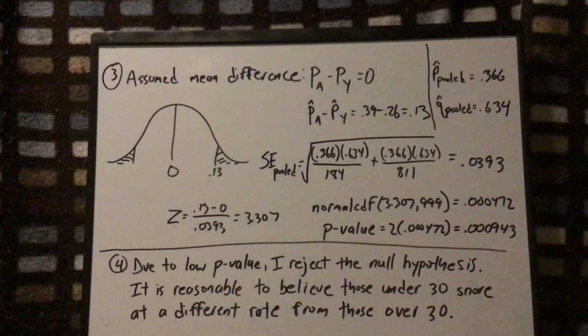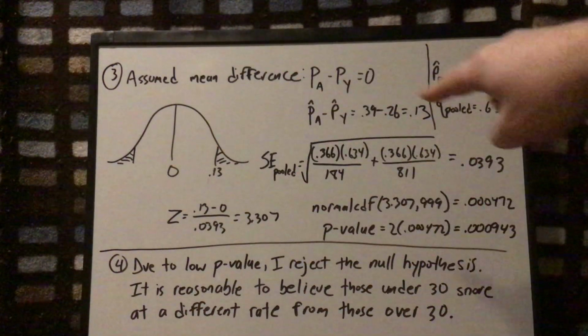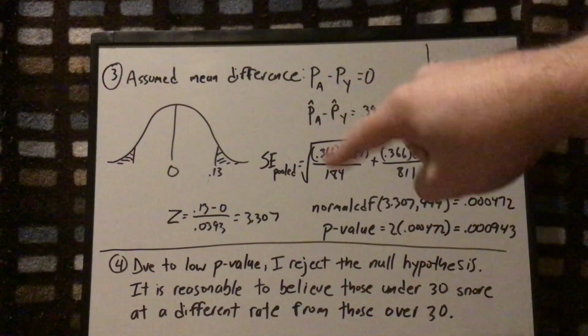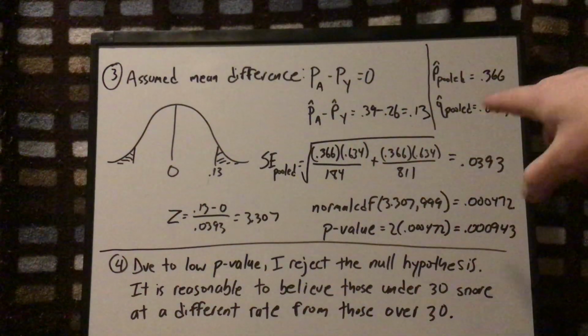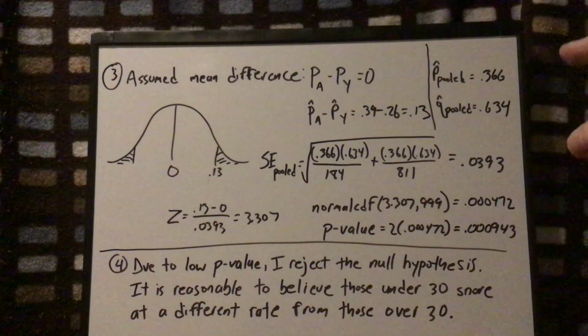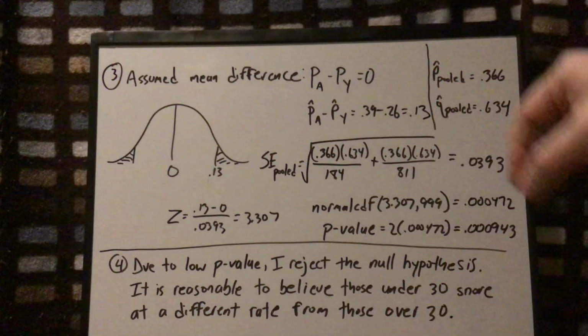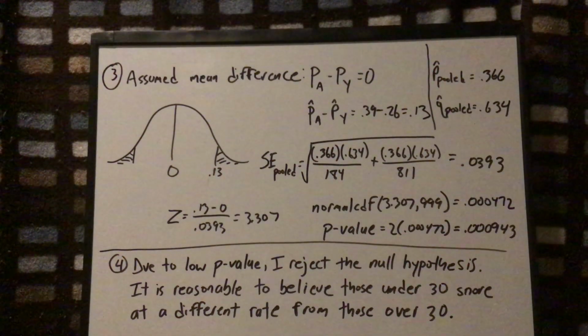On the AP exam, they do give the formula with the p1 or p hat 1, q hat 1, p hat 2, q hat 2. They also do give a formula for how to pool, but they don't tell you how to use it. They don't give you this formula and go, oh, by the way, plug in the pooled version when you do the test. So you have to know that. But it's essential that you do that because if you don't, you get the wrong standard error and you can get the problem wrong.